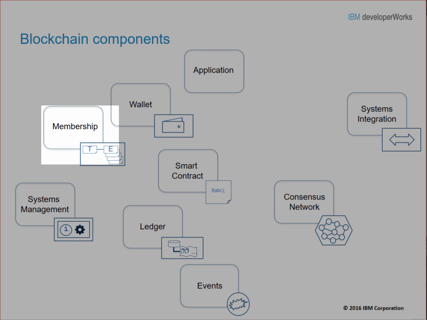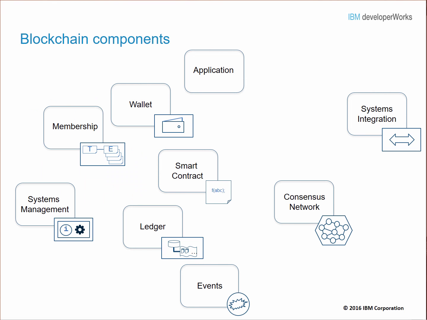Now let's look at the membership component. The membership component manages the various certificates that are used within the network. These include identity certificates, which are used to make sure that participants are actually who they say they are. And there are also transaction level certificates, which we'll discuss in a later module, that are used at the transaction level. The membership component also manages other aspects like permissioned access and confidentiality. So making sure that various participants in the network only have access to the parts of the network and to the parts of the ledger that relate directly to what they're doing in the network.